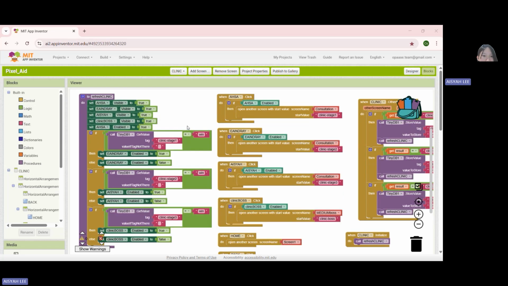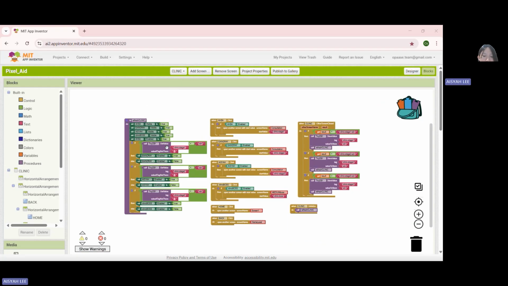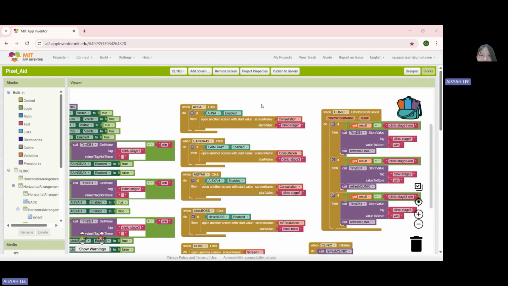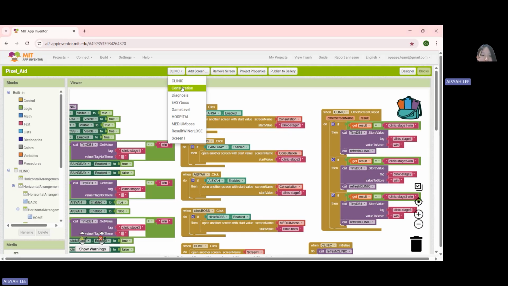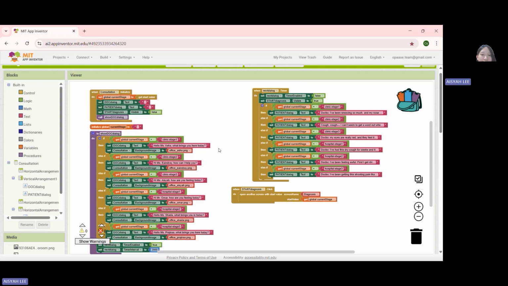So for instance, as you can see here, this TinyDB is used to save progress. My coding here includes this: if you click one of the patients, it will go to the consultation screen, and then the doctor and patient dialogue will change, and the background image of the character will change as well, depending on which patient you are dealing with.